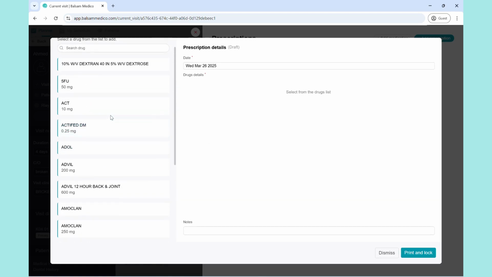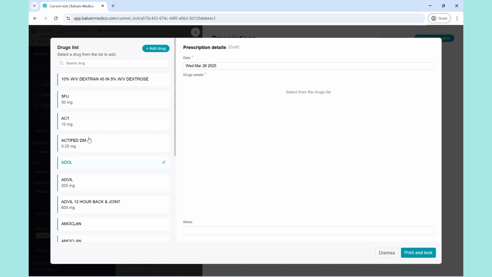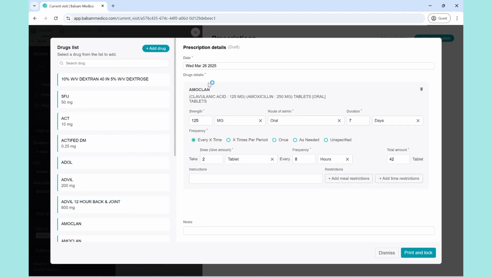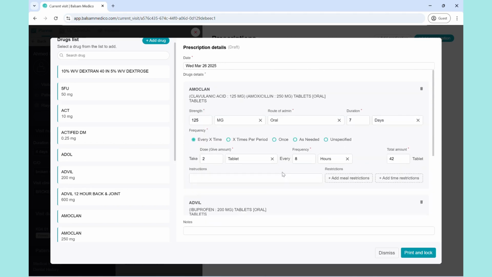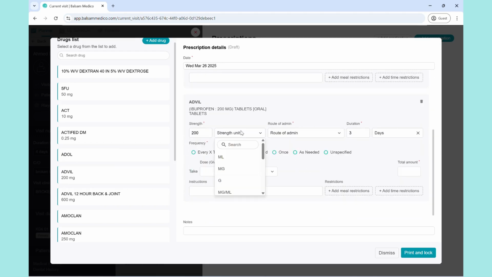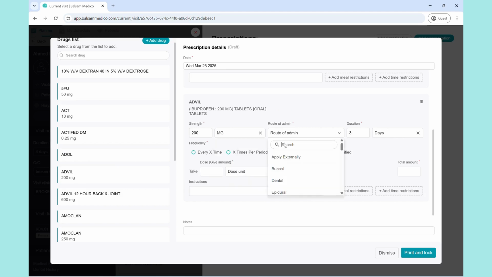Now, once you've added all your prescriptions, you can add them to the prescription here. So this is the drug we just added right now. You can add as many as you need in one prescription, and you can alter their information. So for example, here, let's just change these to milligram, change the route, and finally, when you're all done, click on print.